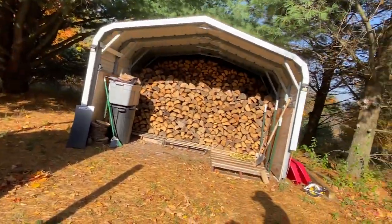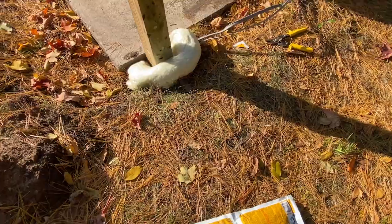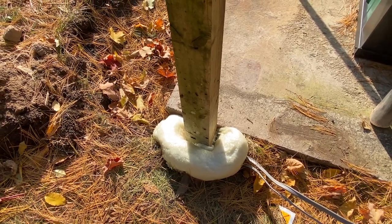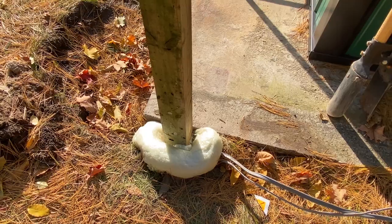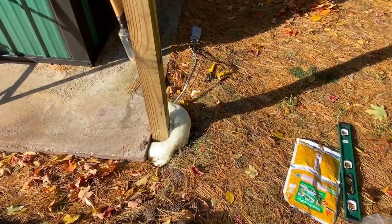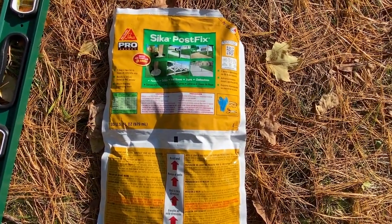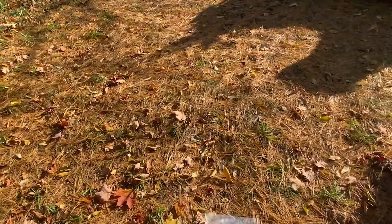You can probably see it bubbling up now over the top. And what's nice about this is just with an exacto knife, you can actually just cut this off with either a hacksaw or just a regular knife — that's what I've used in the past. But it sets up pretty quick. Here's the package — I've used it before. It says it sets as fast as three minutes, and I don't doubt that. It's pretty fast.